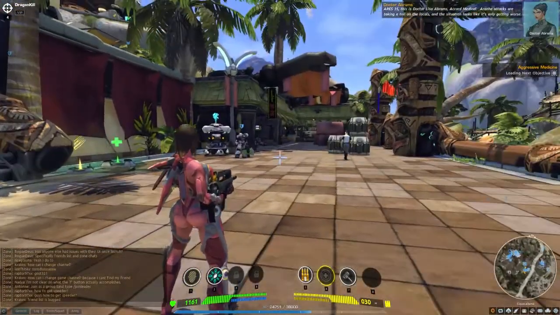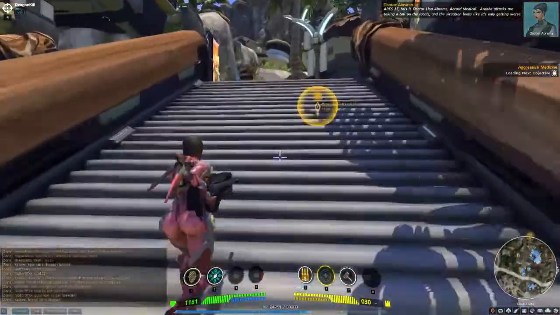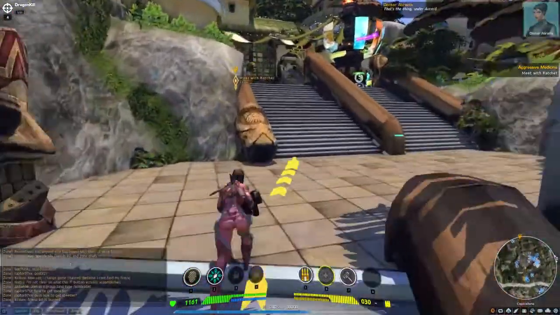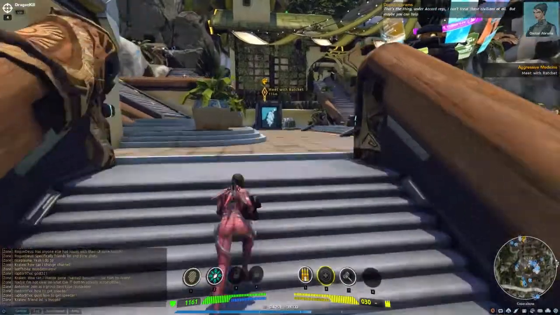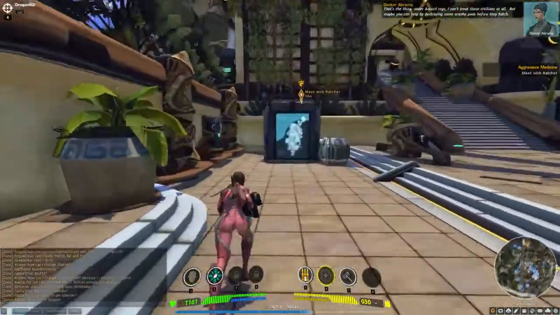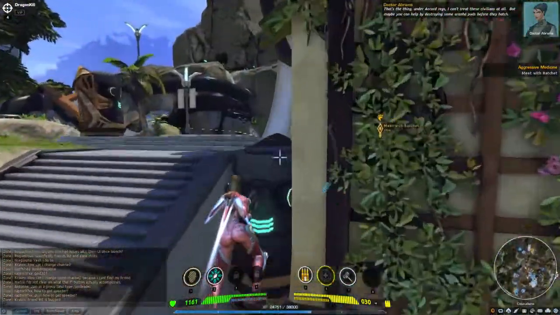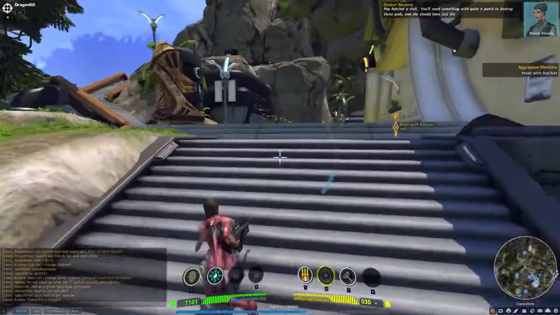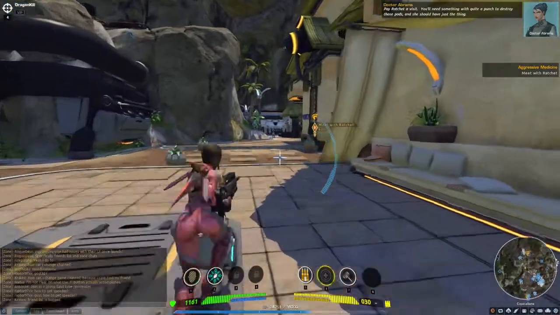Aranya attacks are taking a toll on the locals, and the situation looks like it's only getting worse. Do you need help treating them? Move it along. Under Accord regs, I can't treat these civilians at all. But maybe you can help by destroying some Aranya pods before they hatch. Pay Ratchet a visit. You'll need something with quite a punch to destroy those pods. Not good with my jetpack. She should have just the thing.